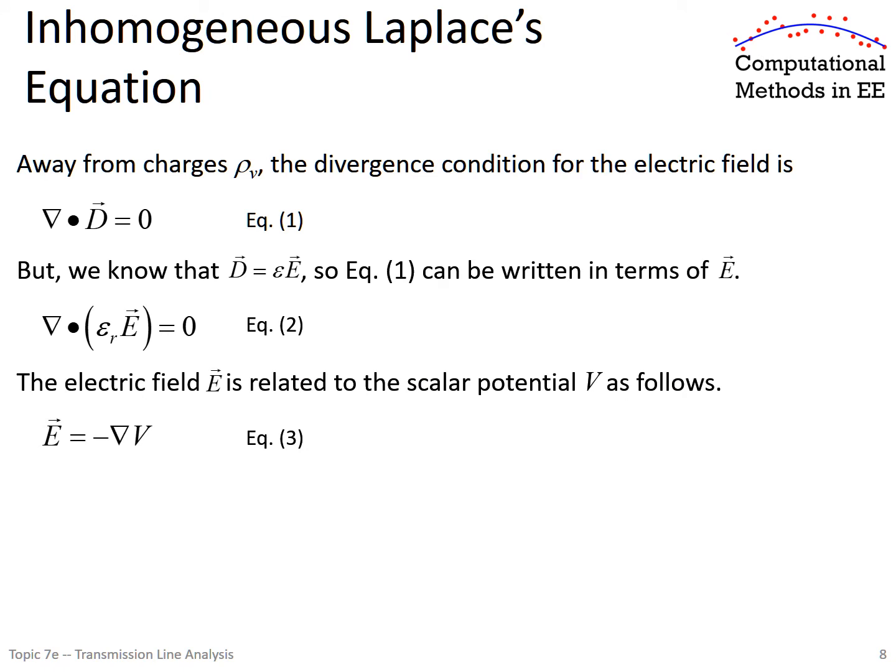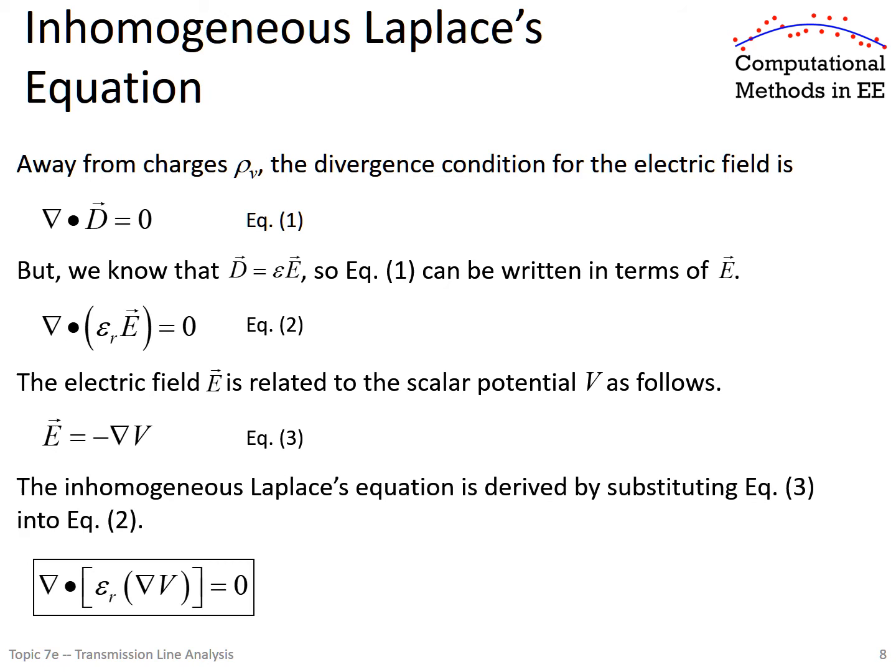Well, we know that the electric field is related to the scalar potential as E, the vector E, equals the negative gradient of the scalar potential. And we can take this equation now and substitute that back into equation 2. When we do that, we eliminate the electric field, and now we have a single differential equation just in terms of the scalar quantity V. So by solving this, we somehow describe our transmission line and build that into the relative permittivity. We can now solve this equation for the scalar potential, and it gives us a picture of the scalar potential around the line.